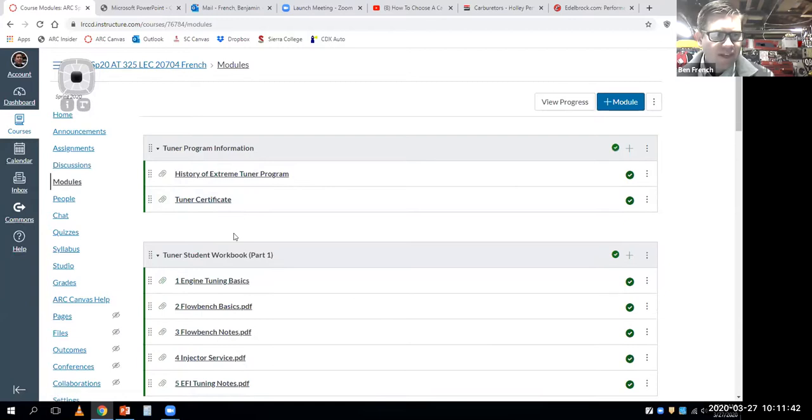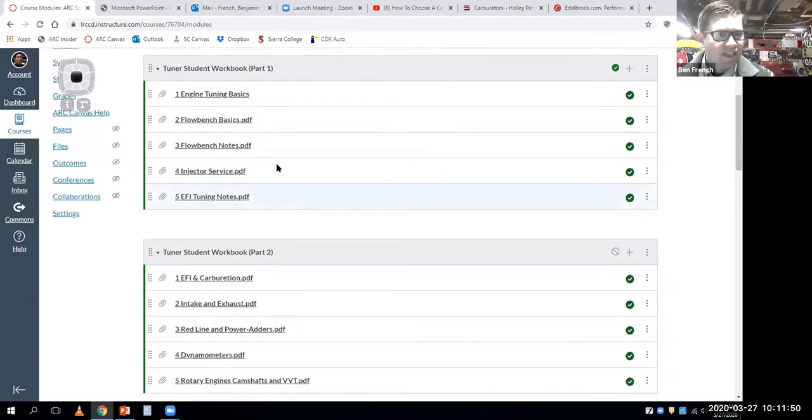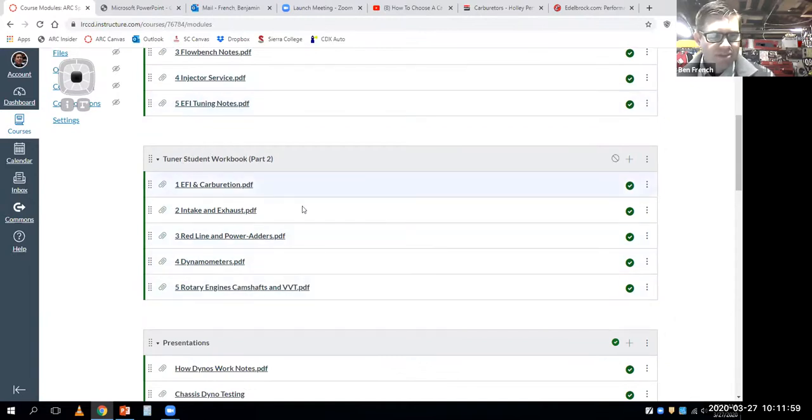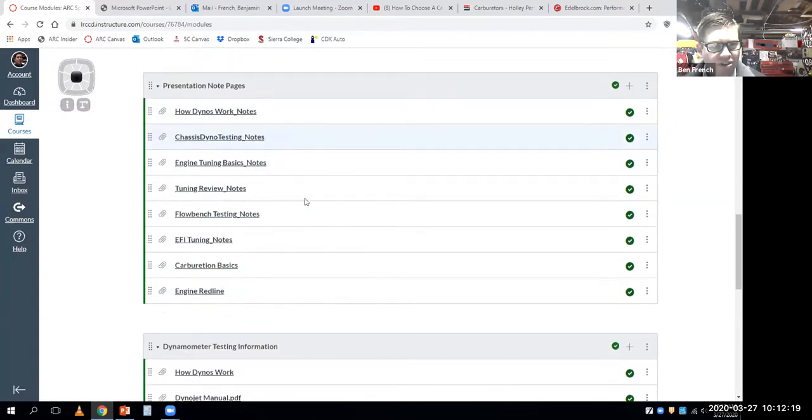And then if you click the modules tab, what you can see is a whole bunch of information, like the workbook that each one of you guys already has. I did load the PDFs of that for you. And this is what some of you guys, I've sent it to you in the mail, but maybe some of you folks are like, yeah, I can read it off my computer just the same. I'm fine. I loaded the second half of that workbook on there. I've also been loading my presentations, and I don't have them all loaded on here yet, but I'm getting those loaded on, and also the notes pages that correspond to them.